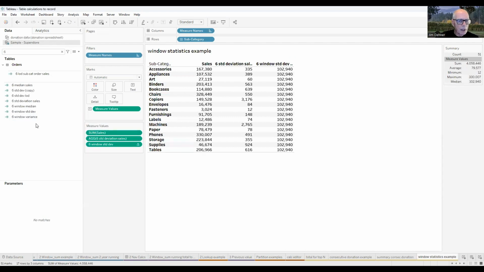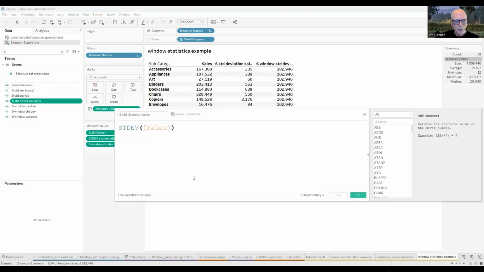And they take a look at just doing a standard deviation. There we go. That's the one I was looking for. Yeah, they just do this. They say, I want the standard deviation. And standard deviation, as well as other statistical functions, come in two different types. They come in a function that works at the detail level of the table, or they come as a table calculation, looking at the higher levels, at the aggregated level.